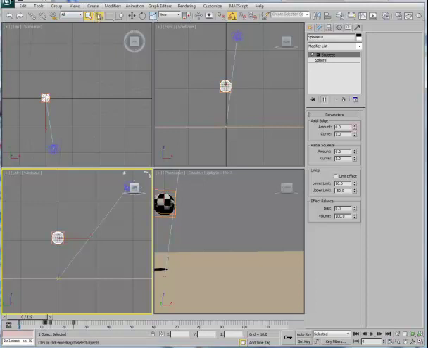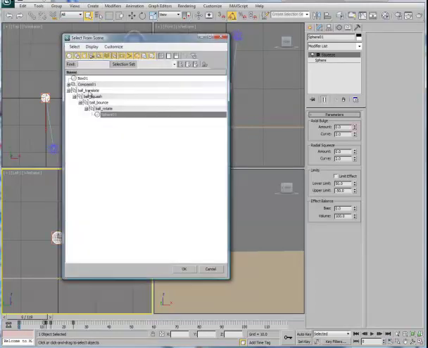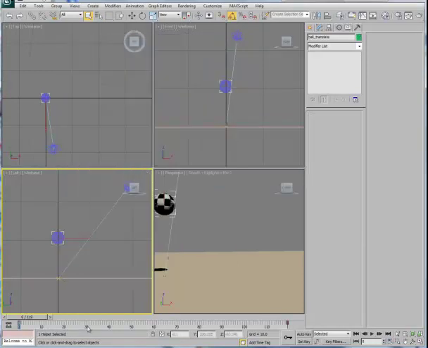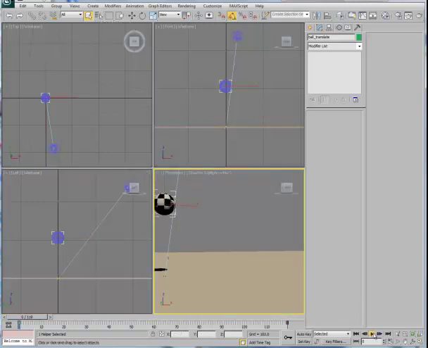So if I come back to my select by name, you'll find once again at the top, ball translate. And in ball translate, we have a first frame and a last frame. And in this particular animation, no path was set up. It's simply establishing a keyframe at an initial position and a terminal position by turning on auto key and moving the ball. So once all of that has been set up as a series of nested groups, and we go ahead and hit play, we can see our more complex animation that includes rotation, squashing, translation in the vertical direction, and translation in the horizontal direction.